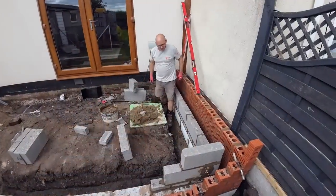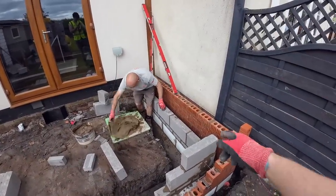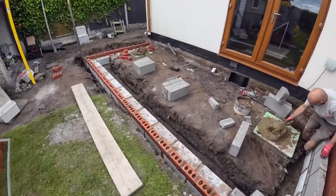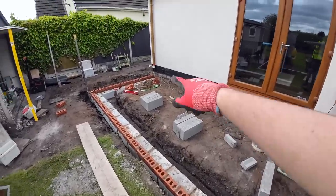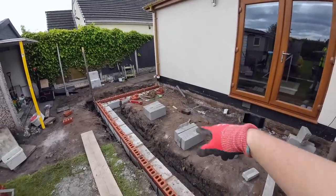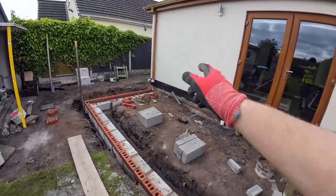So, as you can see, Dad's flying through. His brick course is up and he's on his last course of block now. It doesn't look as impressive, but the whole bottom course is set out now and I'm going to start working my way up. That pipe's coming down eventually, obviously, to make room for the rest of the foundation. So yeah, I'm going to get that little corner up now.